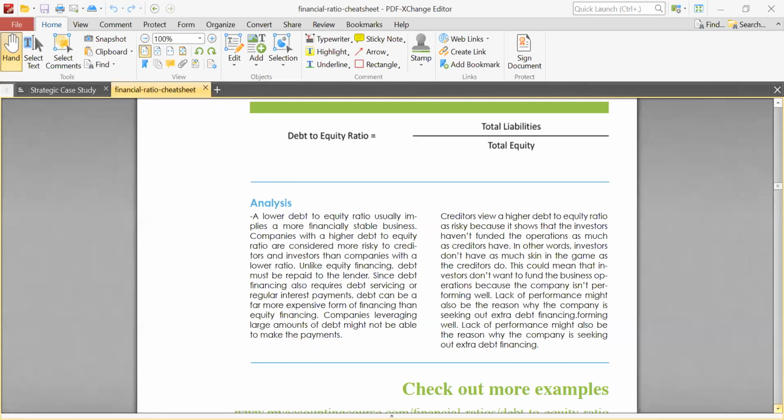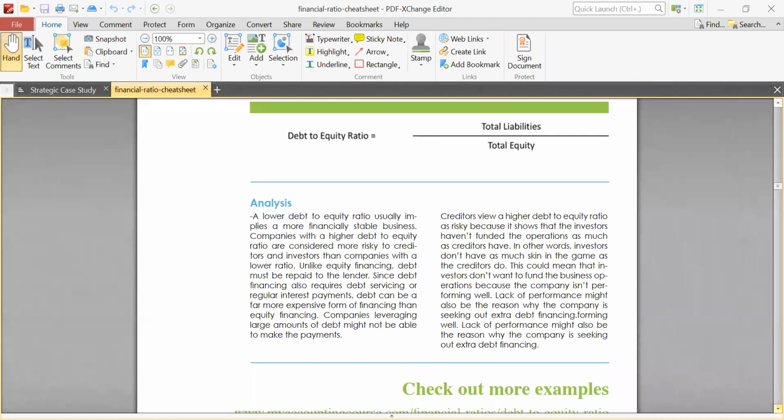So if I'm a creditor, I'm a bank, and I look at your debt to equity ratio and I see that it is really, really high, what will I do? I might not give you the money, because the more loans I give you, the more you might not be able to pay, and that might create problems for my bank. So banks and creditors usually look at this. And as we go through the financial statements, these are some of the things you should be looking at and trying to understand.